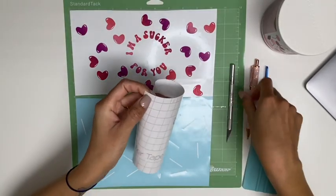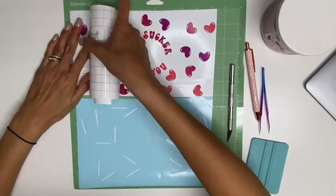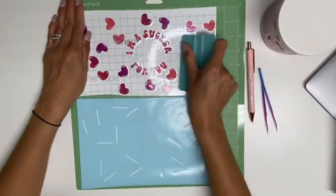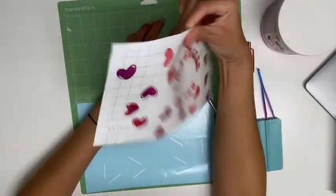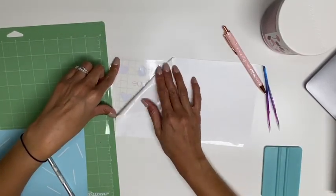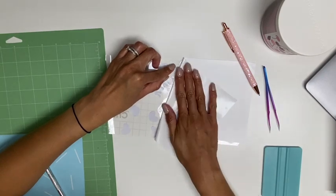Now that I have my full decal weeded out, I'm gonna add some transfer tape so that I can begin layering my decal. I'm first gonna add my transfer tape onto the part with my Teckwrap vinyl. Using my scraper tool, my squeegee from Teckwrap, I'm gonna make sure that it is well on there on my decal. And I'm also gonna press on the back part of my decal here, and then I'm gonna remove the backing from my vinyl.